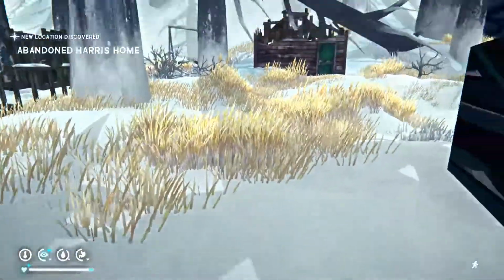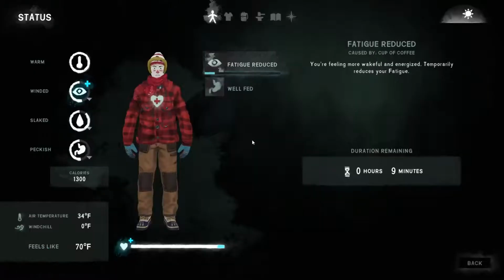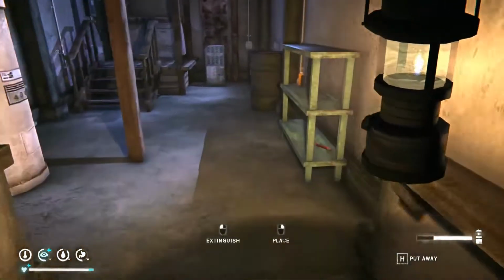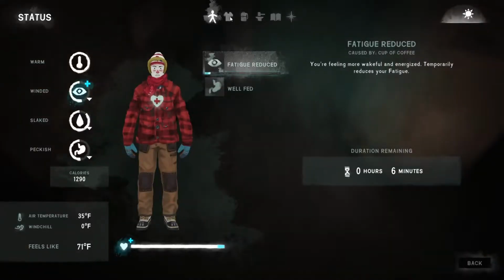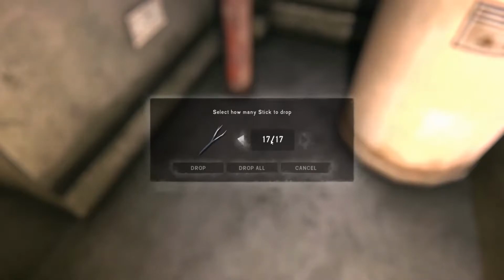Basement is right where? This one? Yes. Alrighty then. Light, light, light, light. Since it's dark down here. Okay, I want a little bit of that, even though we probably have some. I'll leave that accelerant here, and I'm probably going to go ahead and leave a bit of firewood here as well. I'll carry all those. We'll carry that many sticks.